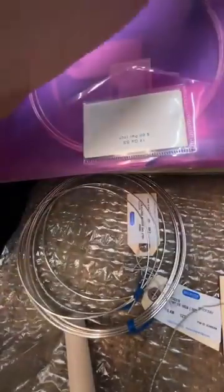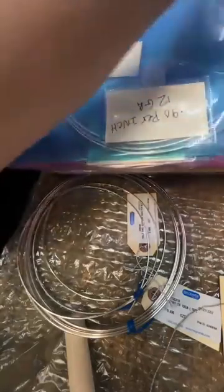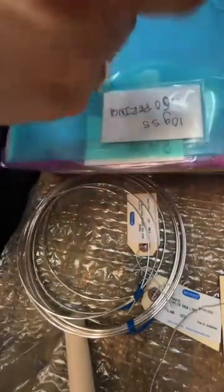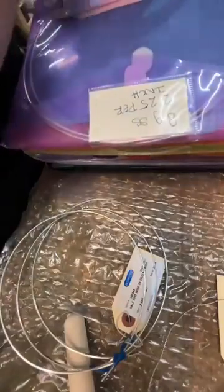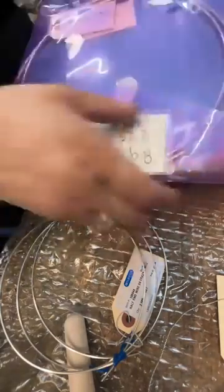Woo! And then we have our 14 gauge. 12 gauge. Oh, here we go. Those ones were actually alone. All right, 10 gauge, which I had none of. Perfect. Here's our 10 gauge. Beautiful. I have some 8 gauge. And then oh boy. Oy vey.